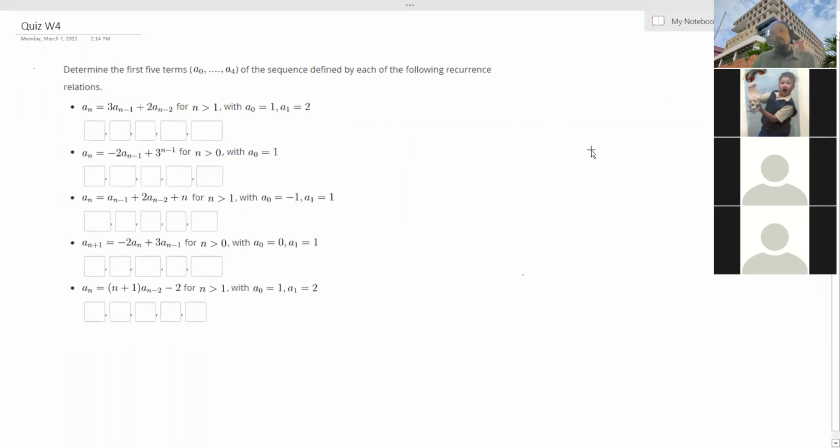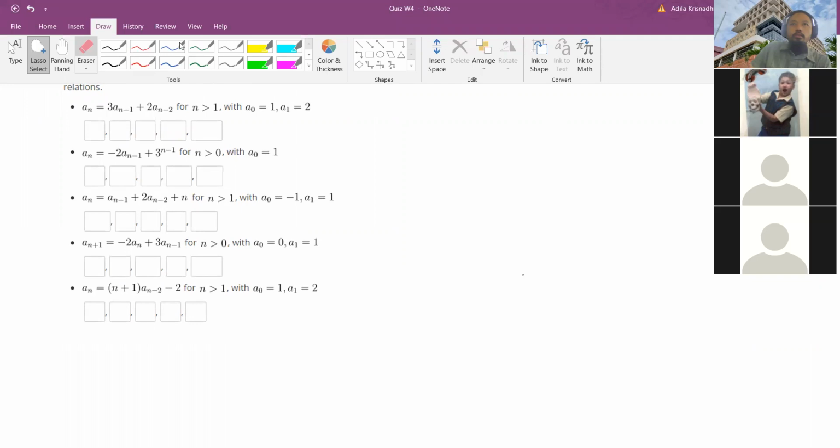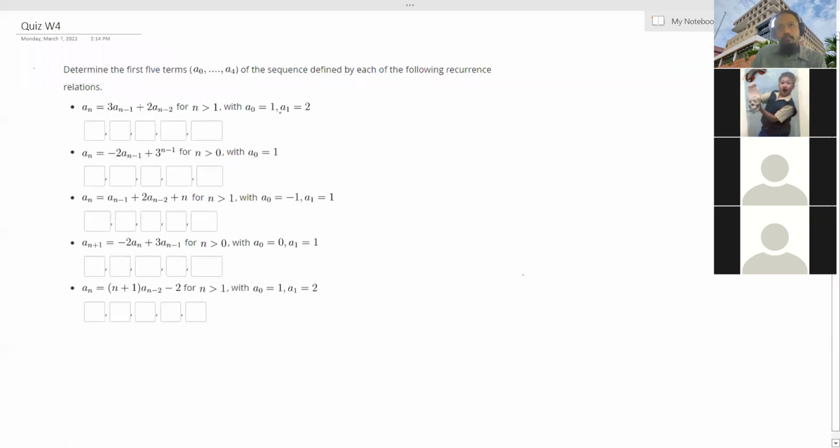All right, so this one is rather easy, should be. So what is the solution here? Anybody? The first 5 terms, so A0 up to A4. What are they? Let's go through it together, shall we? 1, 1, 2, 2, and then 8. So 6 plus 2, right? So 8.